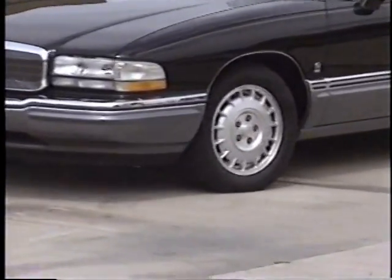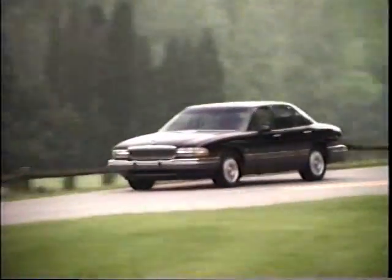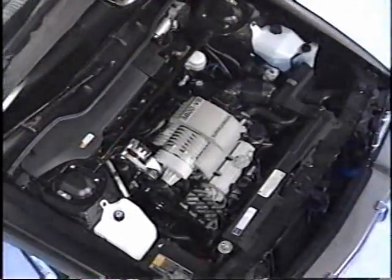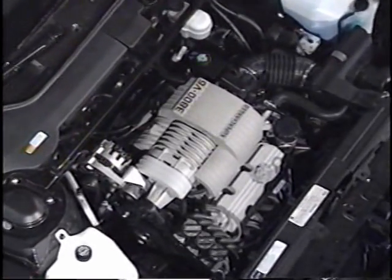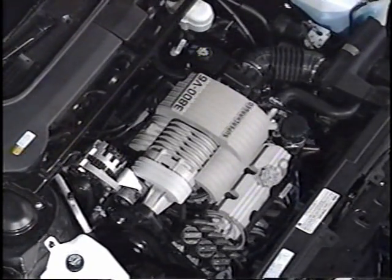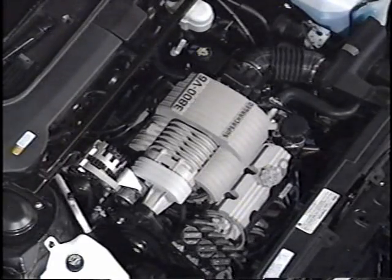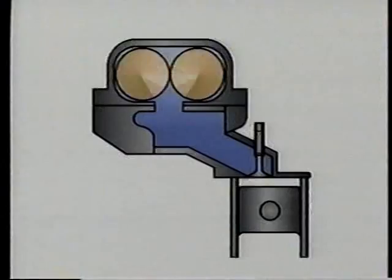Buick's expertise in extracting maximum performance from its powerful V6 engines is reflected in the 1992 Park Avenue Ultra. The 92 Ultra comes equipped with a powerful, supercharged version of the Buick 3800 engine. The supercharger is a blower system that boosts the volume of air entering the intake manifold.